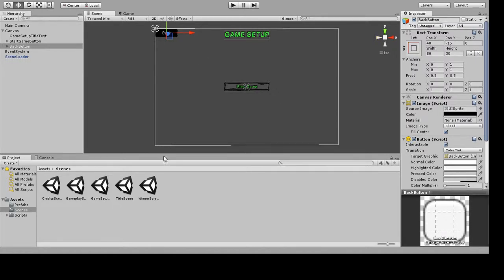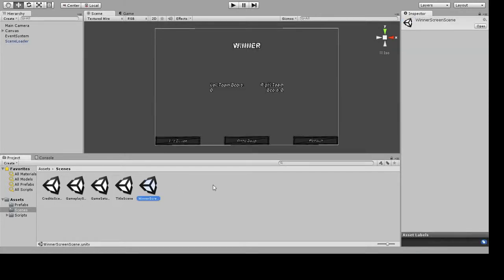So there is one screen I didn't show you in the actual gameplay, and that's just because it would take 3 minutes for the clock to count down to get to that point. But after the clock reaches 0, the game will transition to this winner screen, which will have text dynamically populated based on which team won, and then it will display the scores and then allow you to basically return to almost all of the other screens of the game. So that's all the updates that can be seen throughout the actual editor.